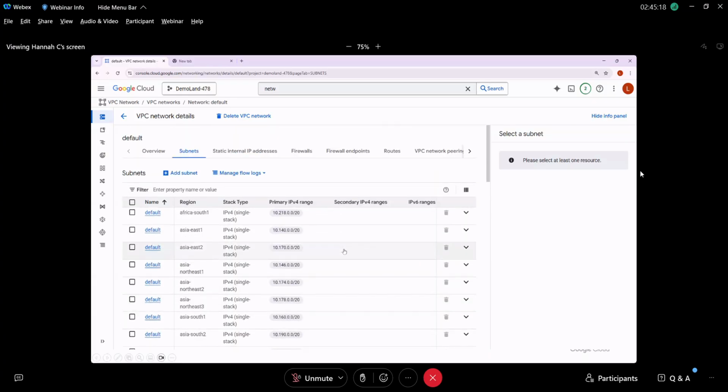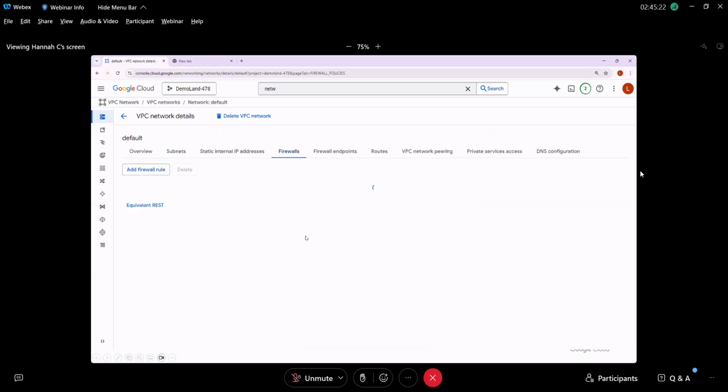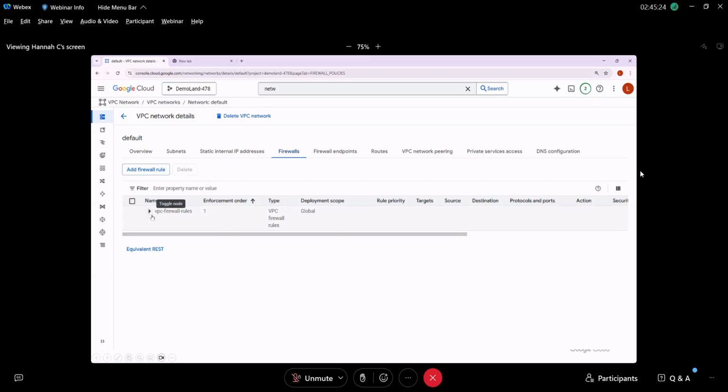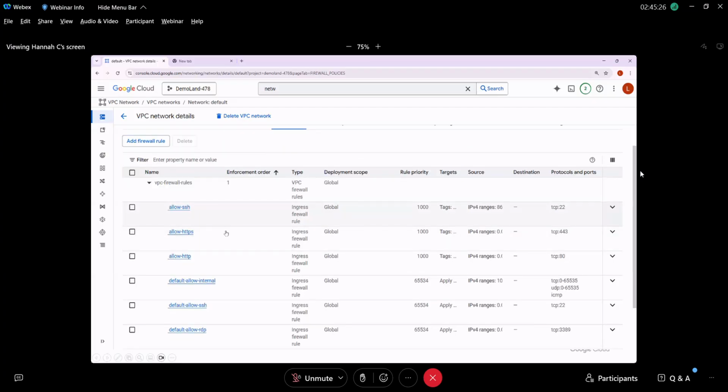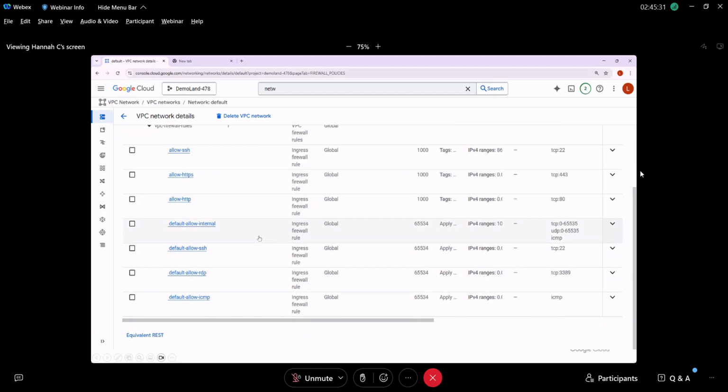This is created automatically for me. I have a list of my firewalls, pretty standard ones: allow SSH, HTTP, HTTPS, internal traffic, which means all of my subnets across the world can communicate with each other internally inside this network. Very, very easy.